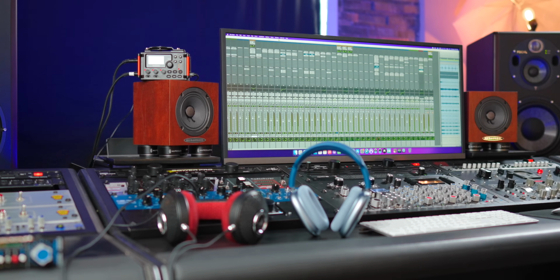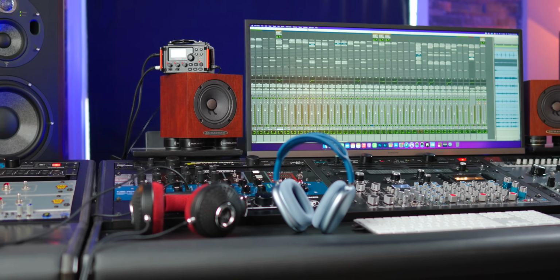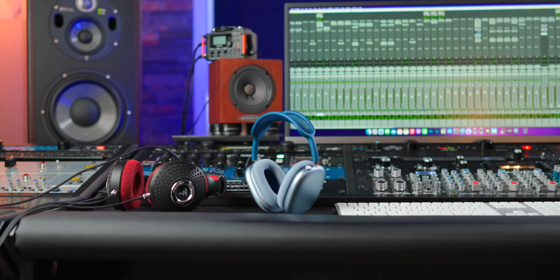But chances are, if you clicked on this video, you've already watched other reviews of these headphones and you would like to know what a music industry professional, a Billboard charting mix engineer, thinks about the sound quality of these headphones. Now, everything we've talked about so far, except for this stupid case, I think these are great. But when we get to sound quality, they're fine. If I had to sum it up in one word, they're just fine.